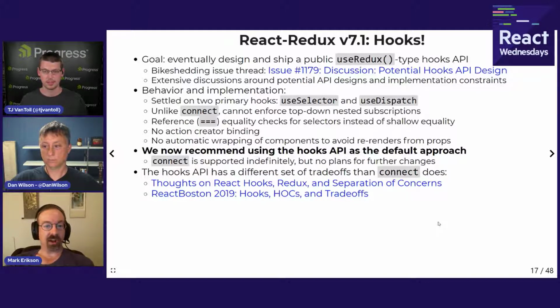And we now actually recommend the hooks API as the default approach for working with React and working with the Redux store in your React components. Connect still works fine. We're not removing it. Your code's not going to break. But we've found that the hooks API is typically easier for people to use and learn. Now, there are some different trade-offs when you use hooks instead of connect, and I've talked about that in some of my blog posts and conference talks.